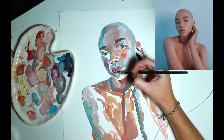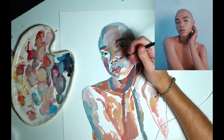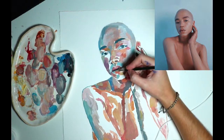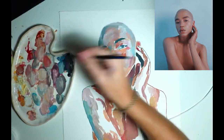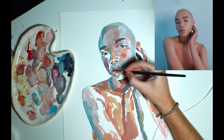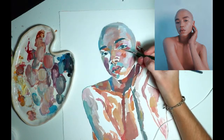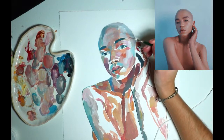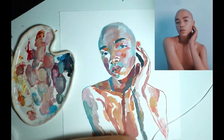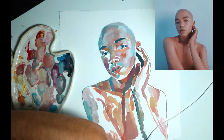I would consider this has been also a learning experience for me, really. I normally paint white persons in my paintings just because I'm more familiar with it. And I'm going to paint a dark tone colour person. It is a challenge for me, so I think I've been learning a lot in this painting. And I'm pretty sure I'm gonna have to practice my painting skills, my melanin painting.